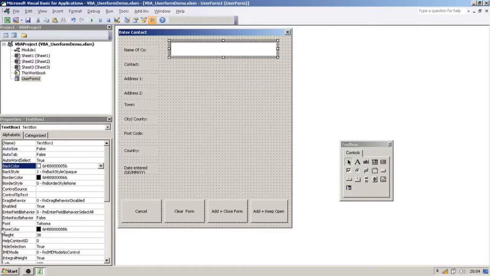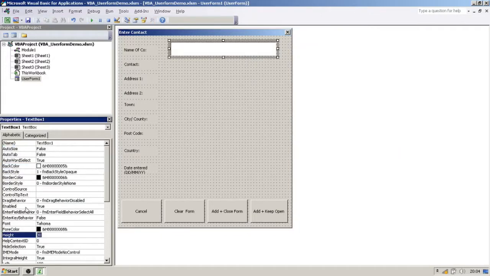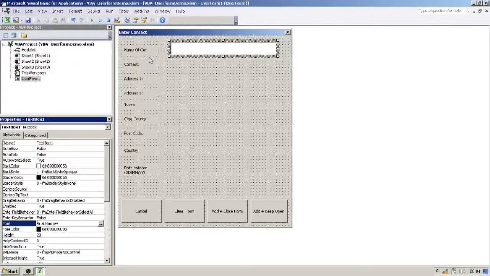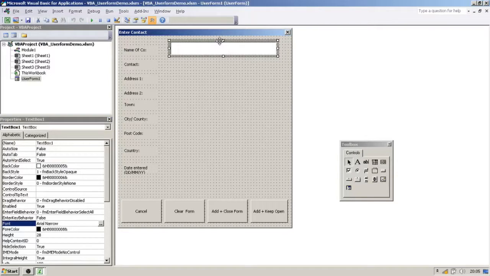So first of all, I've got the first text box. I'm going to make that 28. The font I'm going to use is Arial. Just try and find Arial on the list here. Good old Arial. And we're going to make that 9. Now that asset is called TextBox1. Just going to drag that across here. I'm going to copy that.